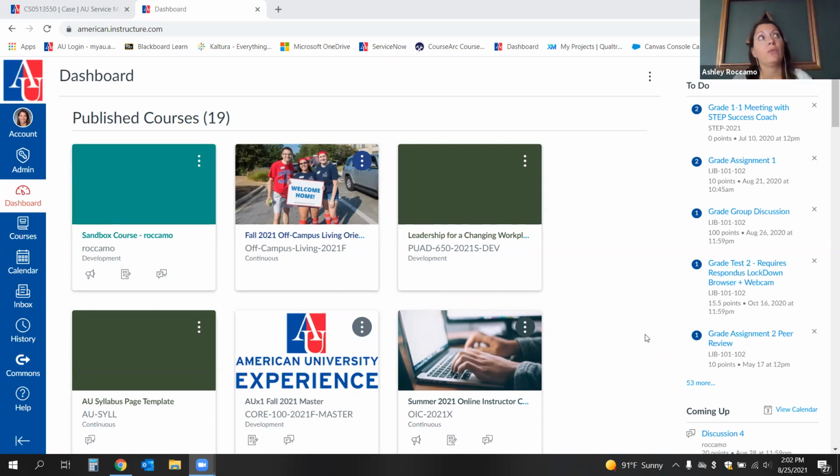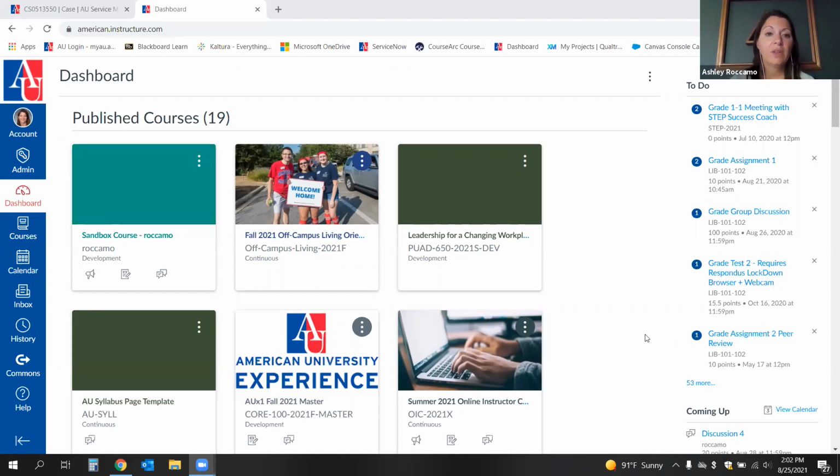So today's agenda of what we're going to cover, I'm going to start off with some administrative aspects of Canvas, getting into your account and setting it up and looking at some of those different tools. Then we will dive into a course and take a look at what a course looks like, what are the different tools available to you within a course, and how to set some of those up and get them started. So we can go ahead and dive in.